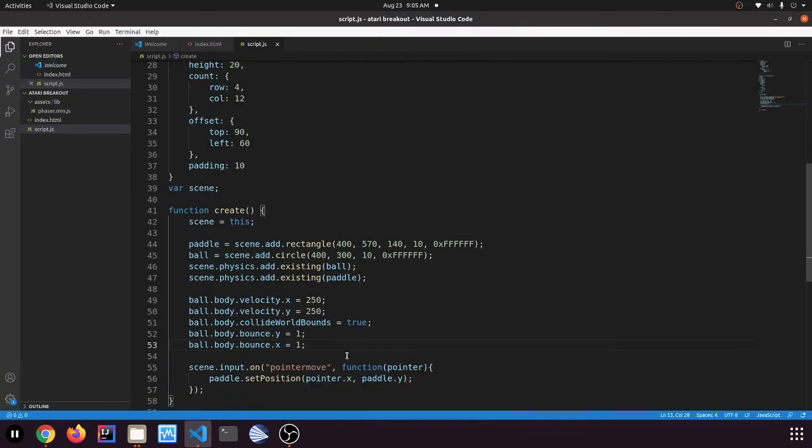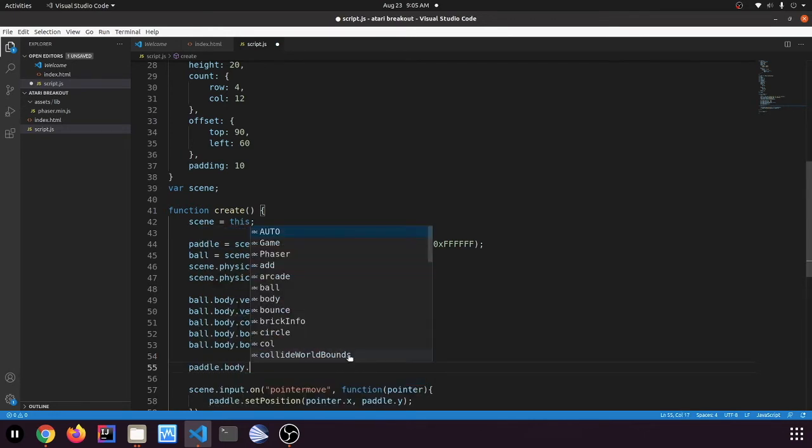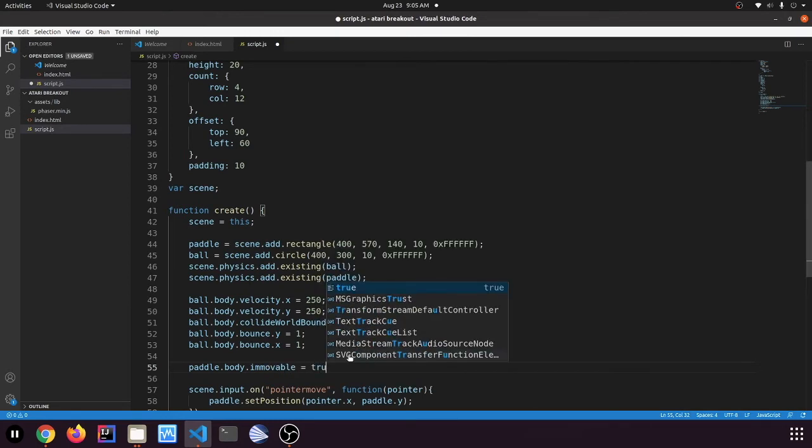So now we need to actually make it bounce off the paddle instead of the walls. Well, both actually. So for this, we need to make the paddle immovable so the paddle won't fly off the screen when the ball smacks it. So we'll go paddle.body.immovable equals true. Okay.